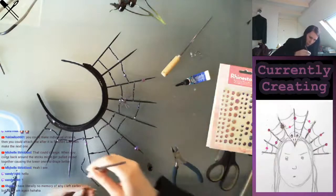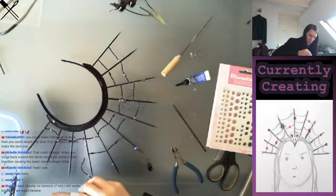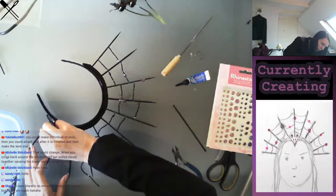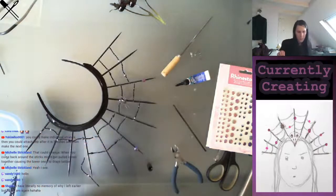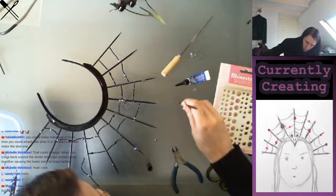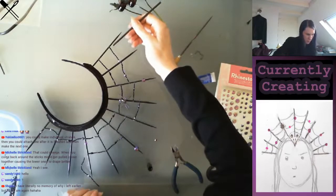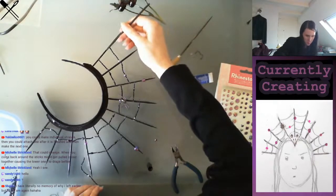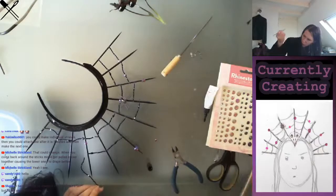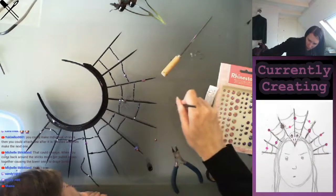Grab some super glue off the table. This is real classy stuff right here. Whoops. I feel like I got some super glue on my sleeve. But we'll see about that when it dries. I'm not gonna touch it and make it worse.